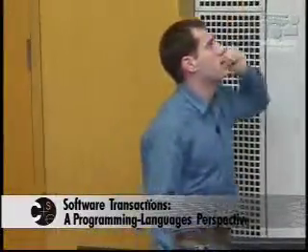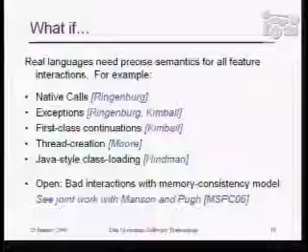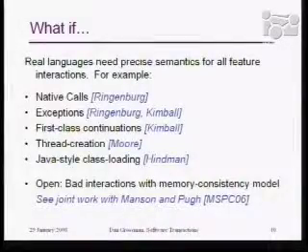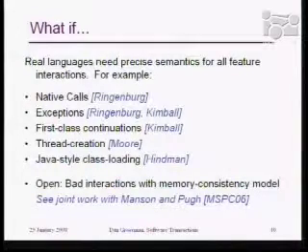What if you're inside a transaction and you make a foreign function call out to C? Well, that's a hard thing to deal with, but we at least have a practical solution that Mike Ringenberg worked on a couple years ago. What if your transaction throws an exception? Or if you're in a language like Scheme that uses something called call/cc, or call with current continuation? Well, you better have an answer to that. These languages already have other features. You have to deal with them.